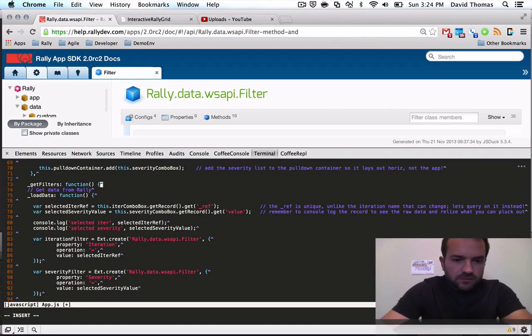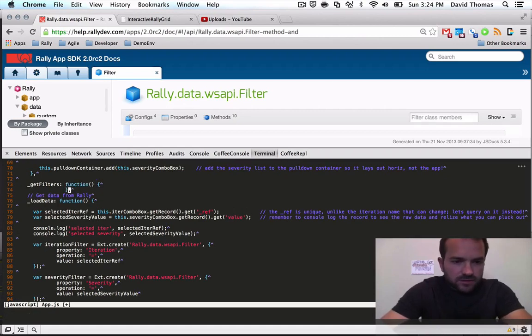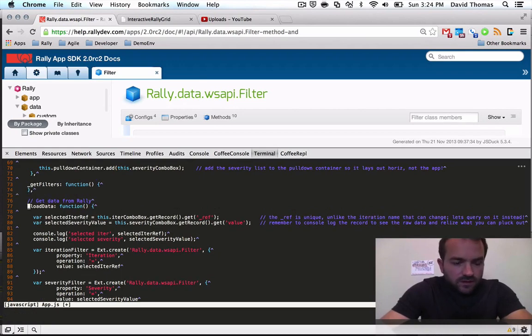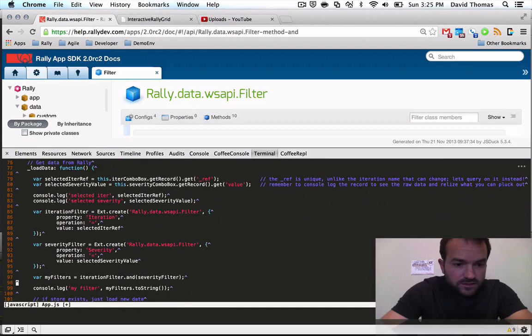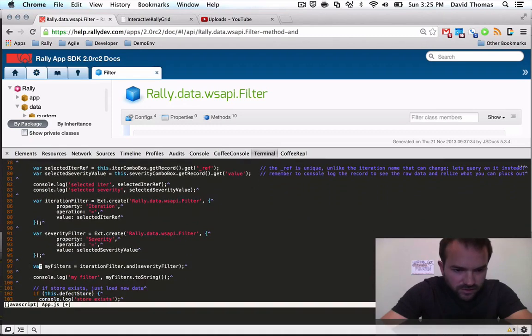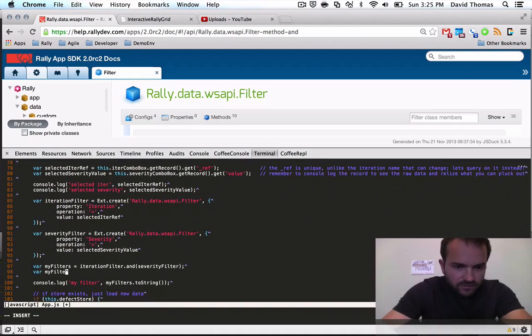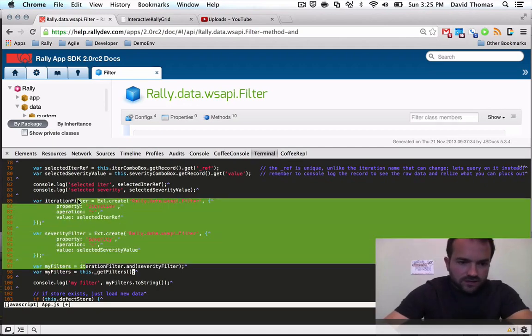It's a function. I don't know if I'm passing anything to it yet, but we'll say nothing at the moment. And we're going to replace this line here: var my filters equals this dot get filters. Hopefully that's going to do all of this logic for us.